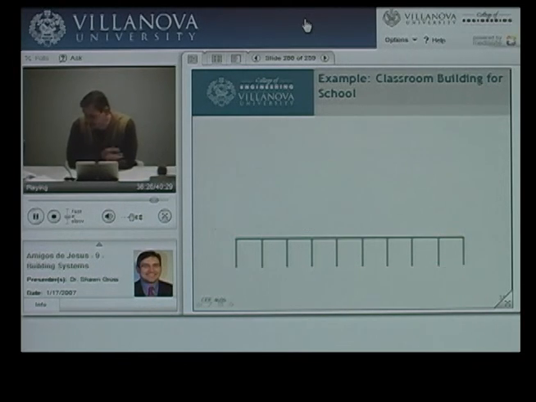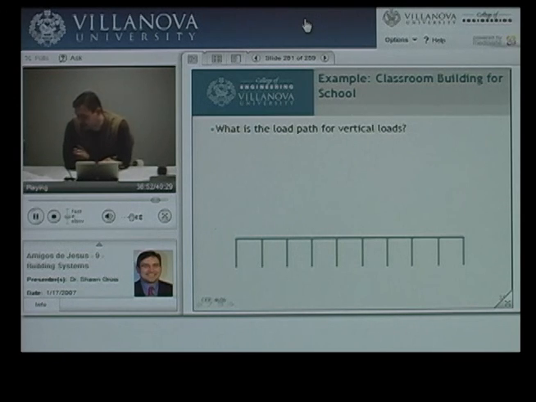If I look at that system, and again, we're not going to answer the questions here. The questions are for you to answer, but they're for us to pose. What is the load path for the vertical loads here? Okay, this is a fairly obvious scenario, but keep in mind this is a two-dimensional frame within a three-dimensional structure. So I'm going to have to probably have some slabs or maybe a roof or some beams that transfer load out to this particular frame.